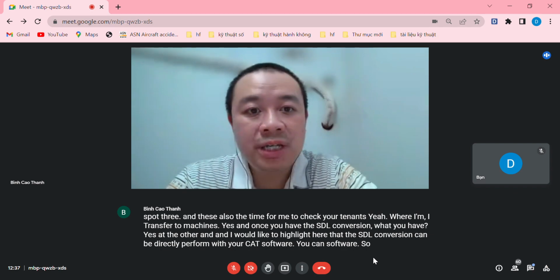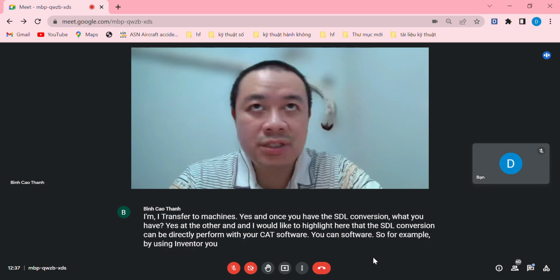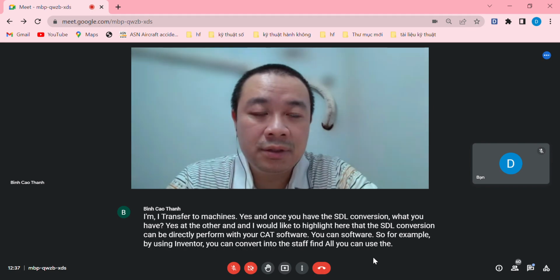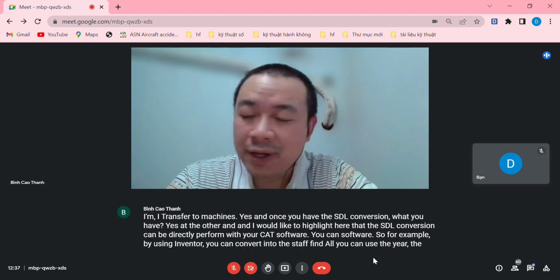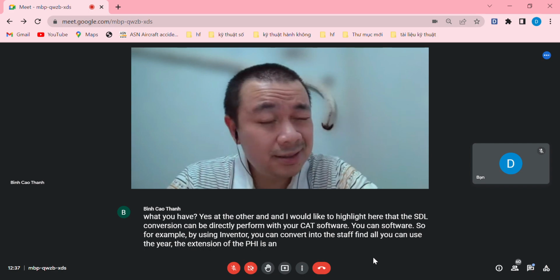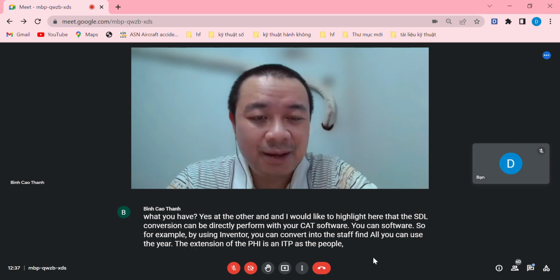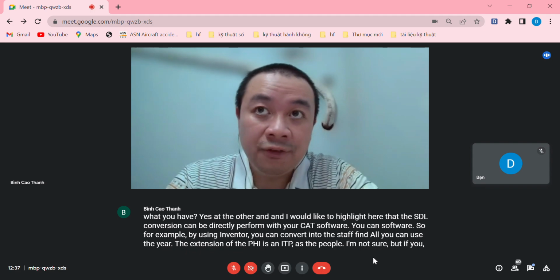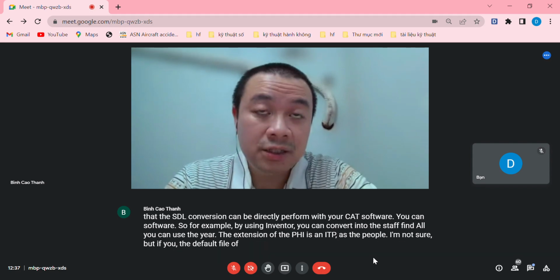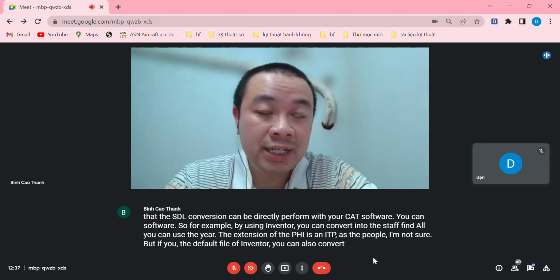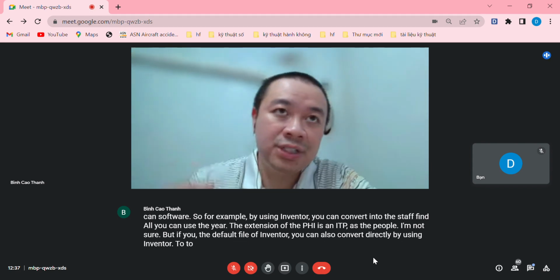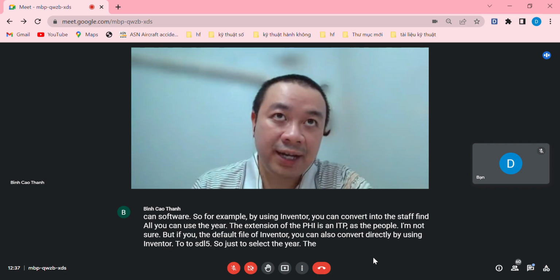For example, by using Inventor, you can convert to a STEP file, or another extension. I'm not sure, but if you use the default file of Inventor, you can also convert directly to STL files.